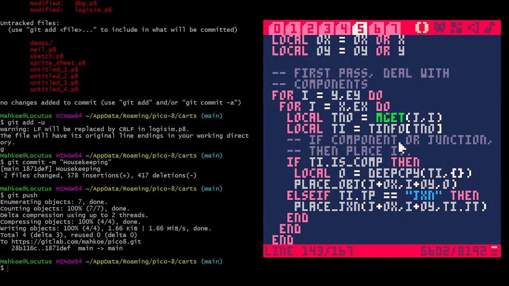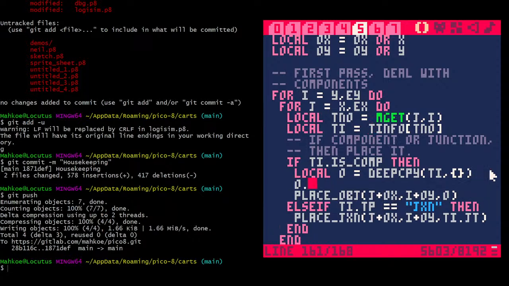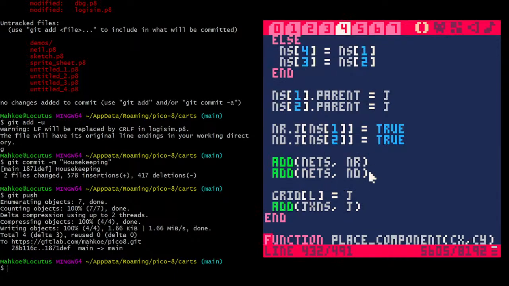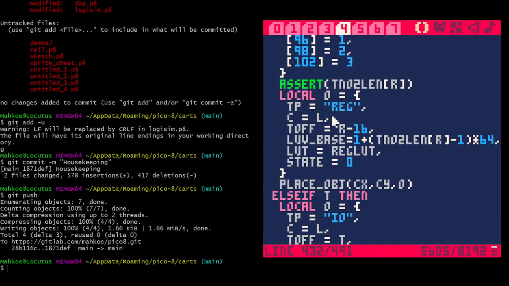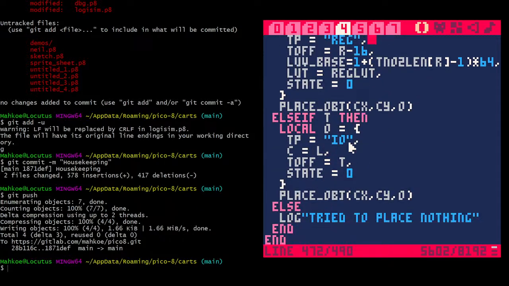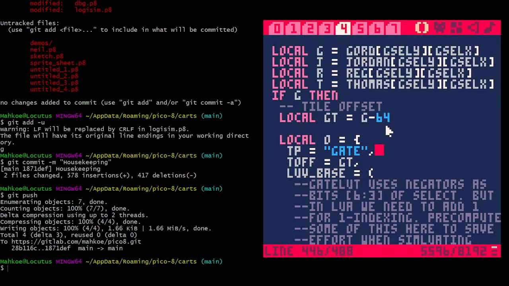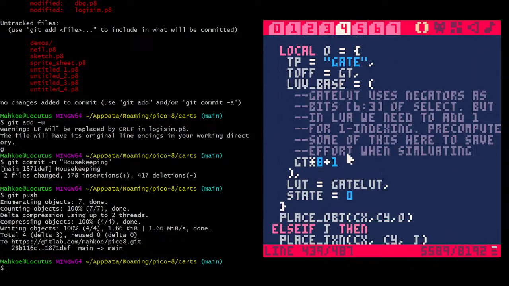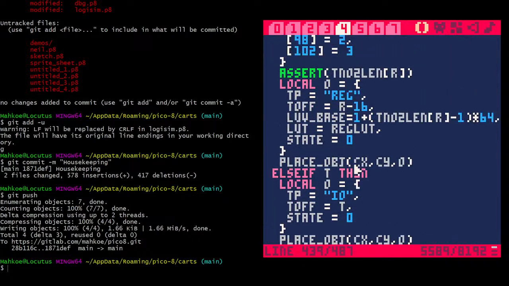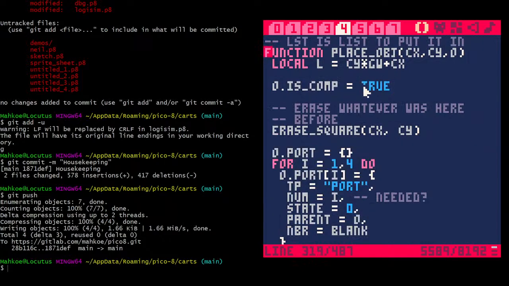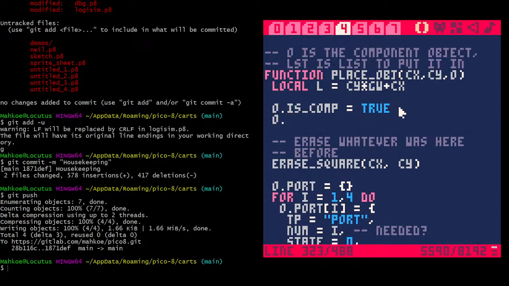So, let's just go ahead and deep copy it here. Well, there's no need. I can just do O.C is equal to... Now, hold on a minute. Why do I need to do that? I shouldn't have to do that. I might not even need L. I should have copied it. So now what we can do is go up here and place object, and we will do O.C equals L.